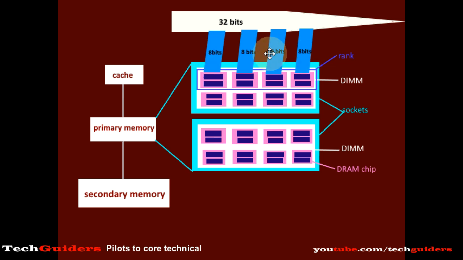Now we can see for each data transfer, one bank from each chip of this particular rank is involved. This set of banks which are involved in one particular data transfer will together act as a functionally independent memory module. Let this set of 4 DRAM chips be rank 0. Now this is rank 1, rank 2 and rank 3. Similarly, let this set of 4 banks be bank 0. Let this be bank 1, bank 2, bank 3, 4, 5, 6 and 7.